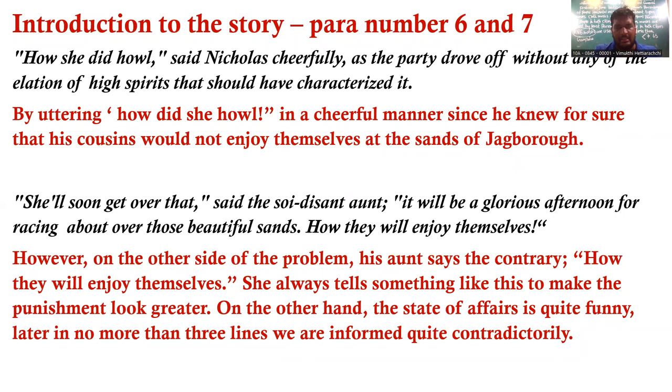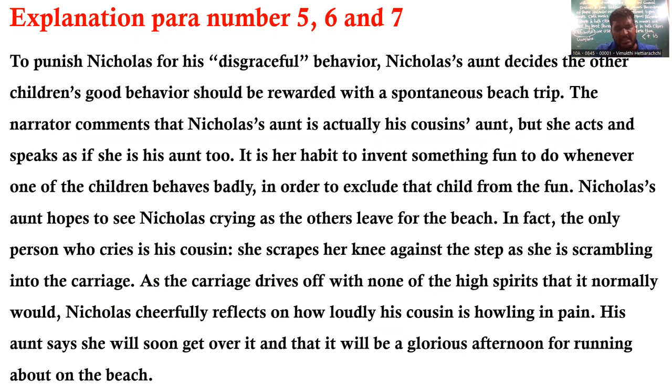Right? Our motive should not be to give some kind of punishment to that particular boy or girl with a lot of vengeance. Right? So this aunt wants to take vengeance. She is full of anger. Right? So she is ready to take revenge. Now she wants to take some kind of revenge from this person. That is why I said antagonist and protagonist. Antagonist means villain, protagonist means the hero. So Nicholas is known as the hero. Right, I hope our students can understand.